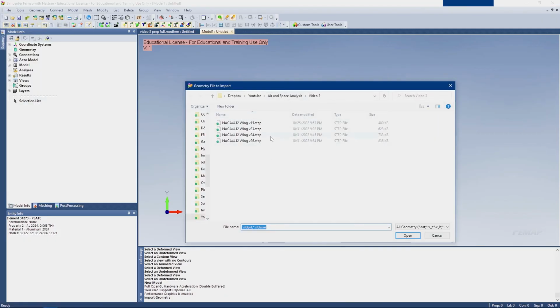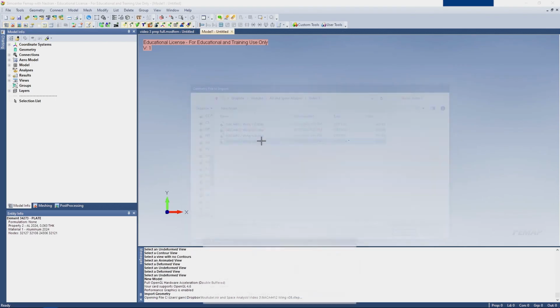And you can see there's a bunch of different versions here because I think V15 is when I realized I had the wrong scale and exported and got into FEMAP and was like, why is my wing so short? And then I think these are a few different minor iterations that I went through just to make sure that all the geometry was set up properly. But anyways, we're going to go with V26.